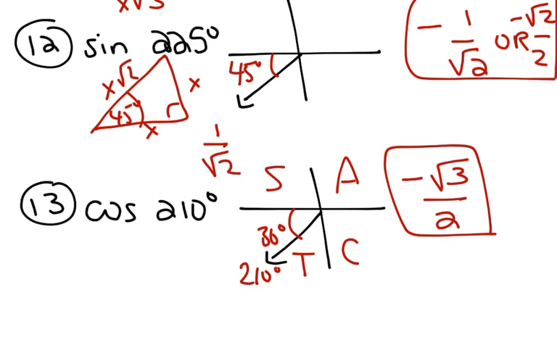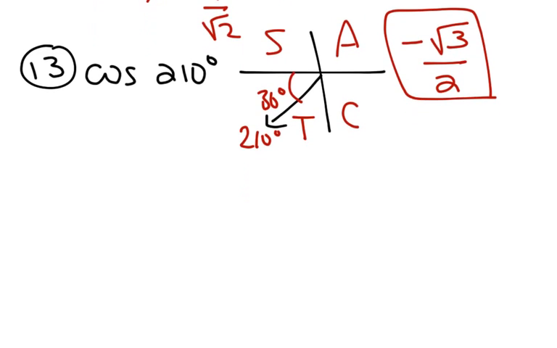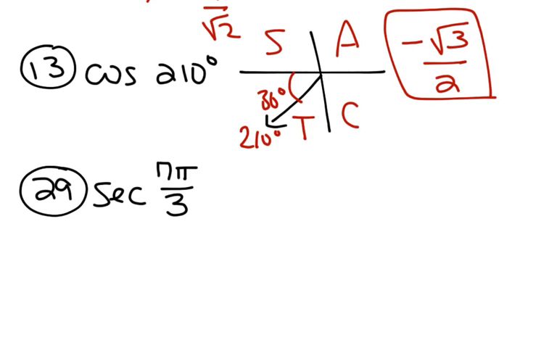Now let's go work with some angles that are in radians and with other trig functions other than your general sine, cosine, and tangent. I want to find the secant of 17 pi over 3. Here's the deal. Secant is the reciprocal of cosine. So if I know what angle this is, I know what quadrant it's in. If I find its cosine, I can just flip the fraction. Well, first of all, I know its reference angle is pi over 3, which is 60 degrees. So at least I know the cosine of 60 degrees is 1/2.